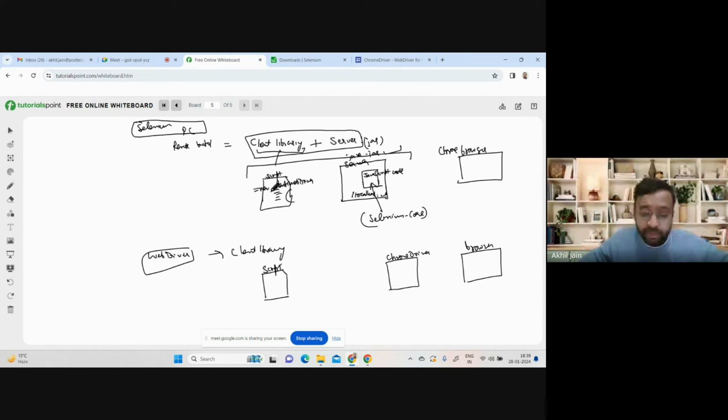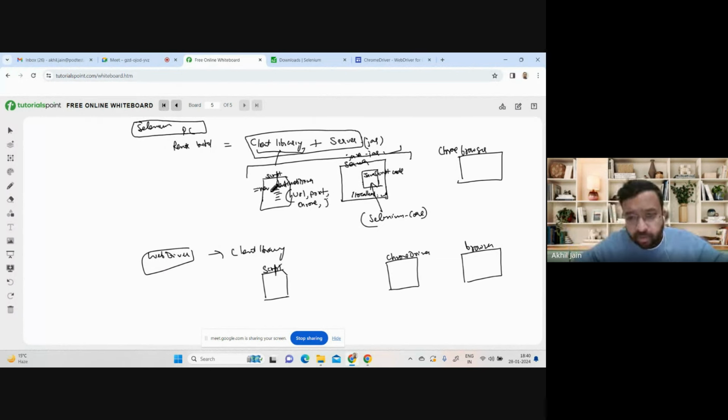So what we need to do here is we need to know the URL of the server, so we provide the URL of the server. We will provide the port of this server so that all our transactions can reach the server. Plus we need to tell on what browser we want it to run. Let's say I said Chrome I want to run. There was one more piece of information which we had to provide, but I'm forgetting that part.